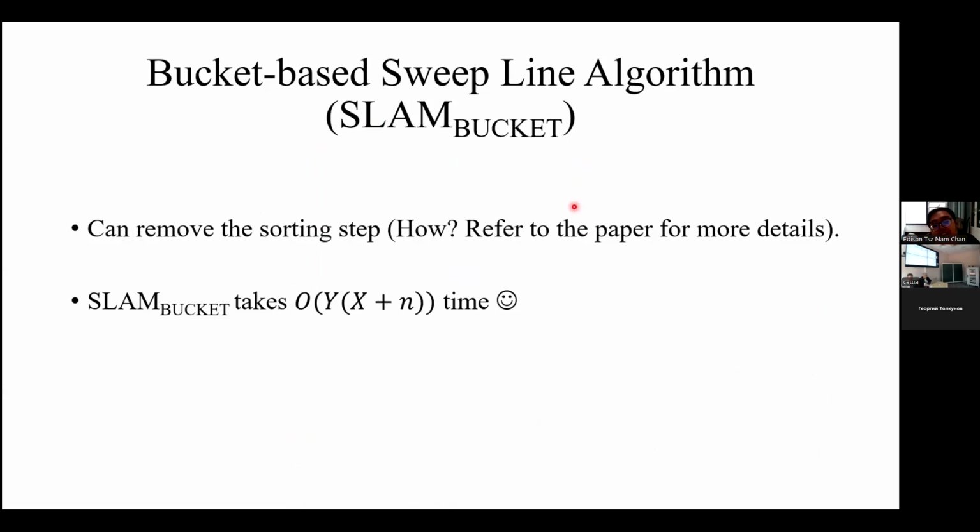And we have another approach which is called the bucket-based sweep line algorithm, and it can further remove the sorting step. For details, I have one paper discussing this, and you can refer to that paper. If we remove that sorting step, the n log n is also removed. So SLAM bucket takes O(Y times (X plus n)) time.